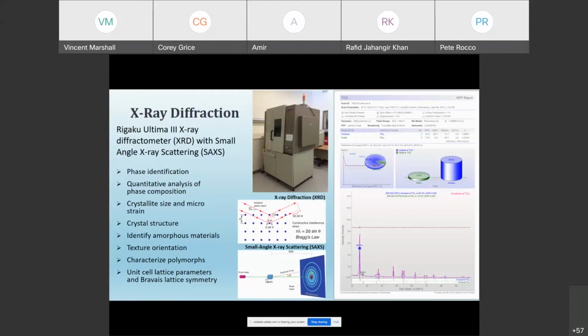It could be basically anything where you've got a distribution and you want to understand information about, say, what is the average size of those particles? What is their distribution? How well agglomerated are they, or are they very well distributed? So basically you can use that scattering, and by sweeping the angle of the scattered pattern, you can get information about that, and then you apply different mathematical models to it to extract the data of interest that you need. So all of that is capable with one instrument.